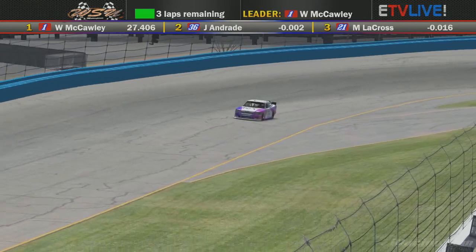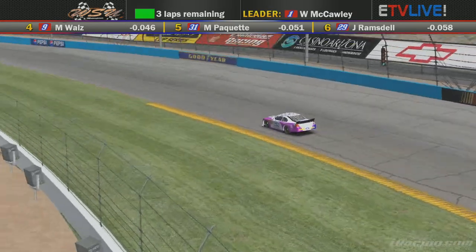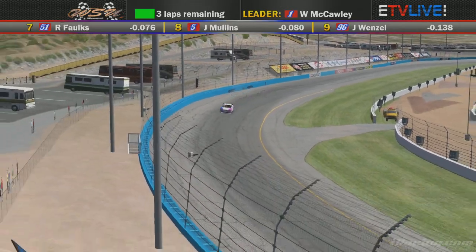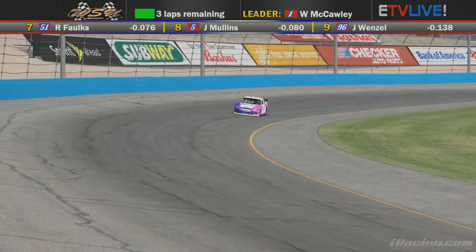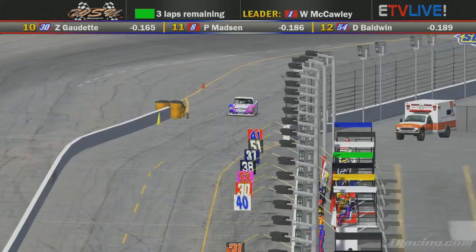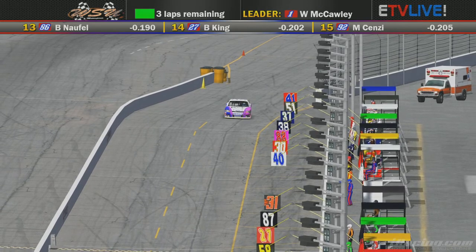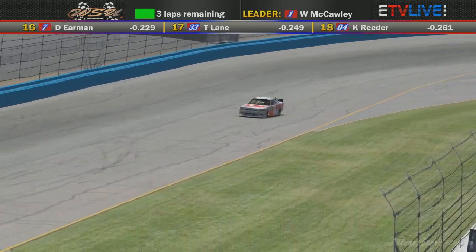But I want to go back to the number 1 car, who is currently first right now. Actually, the number 21. He's third quickest. He was fastest in practice. Talk about consistency. He backed up his practice lap to the 1,000th. That is consistency, and if he can stay consistent throughout this whole night, he'll be tough to beat. Yeah, this is definitely a consistency-driven track. These flat tracks are very, very important on your rhythm, and to be fast and be consistent is a big key to get yourself into victory lane.